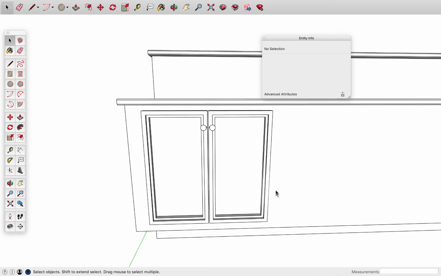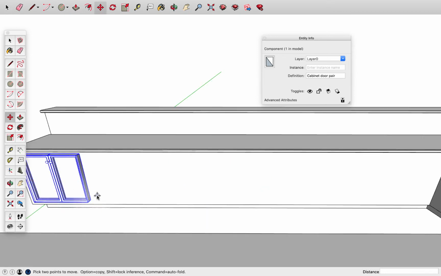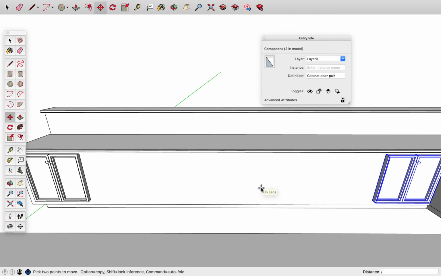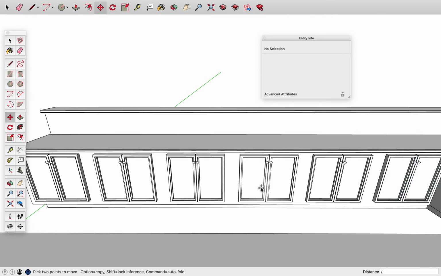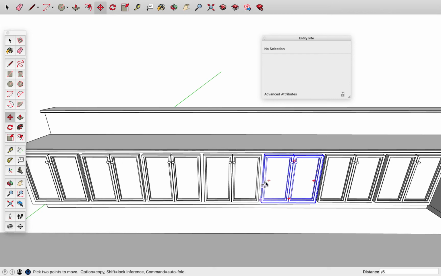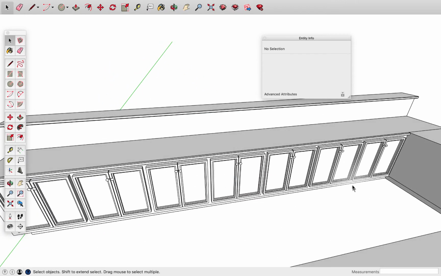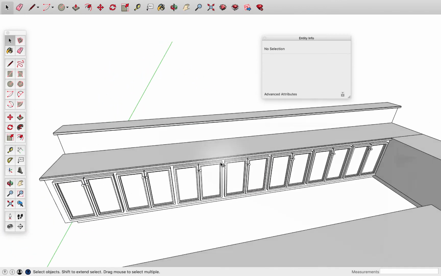Now that I have these components, I'll take this and I'll make a copy. In this case, I'll use the move copy command, tap Alt on a Mac, or Control on PC. Now I don't know how many doors I need, so I'm just going to tap /5. Let's try /6. It looks pretty good. So there you go. We have the back of our project pretty easily created. Obviously, I can put doors or open cabinets in other places.